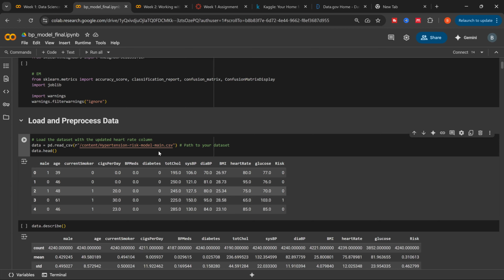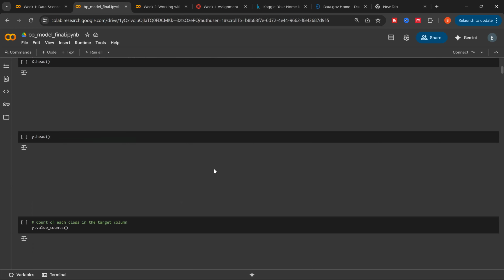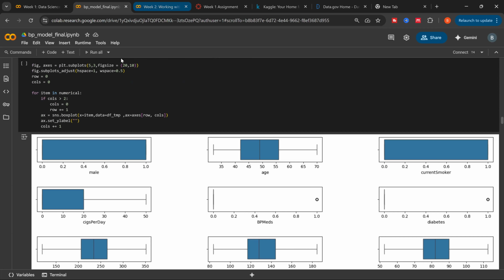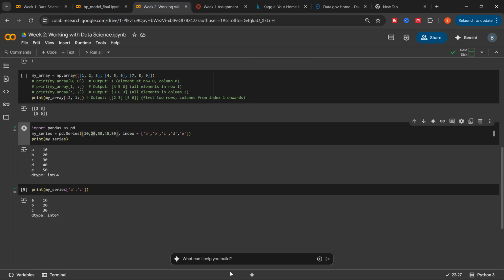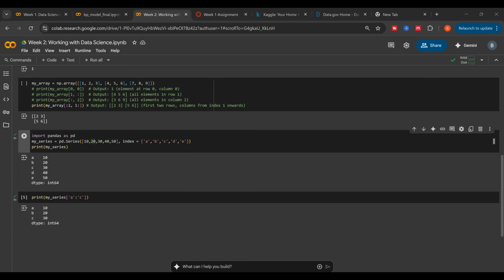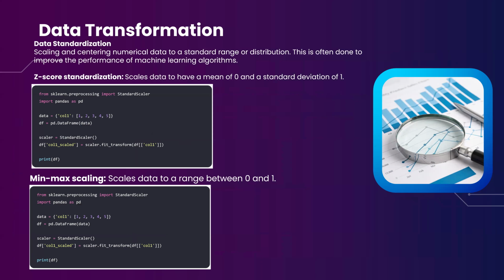So I want to convert all these things to zeros and ones. You get it? That is the purpose of standardization, so that our data can be within a particular range for us to have efficiency for our intended purpose.